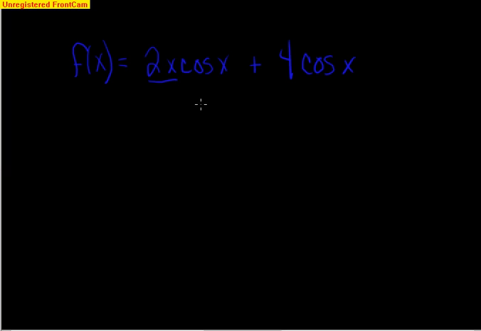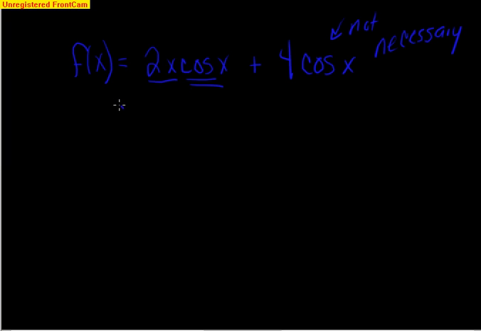This 2x is a function of x. Cosine of x is a function of x. You have to use a product rule to derive it. You can't just say, this is the derivative, done. If it was that easy, well, it would be great, but it wouldn't work. This one, however, this is a numeric value. This is a coefficient times a function of x. I don't need a product rule here. This is not necessary to do a product rule.